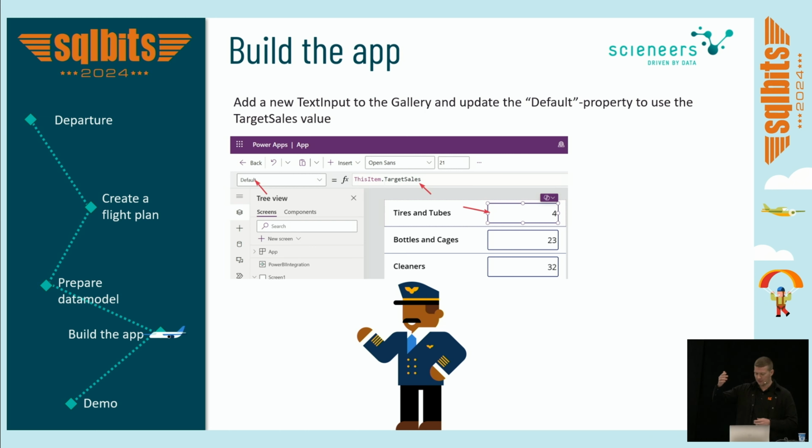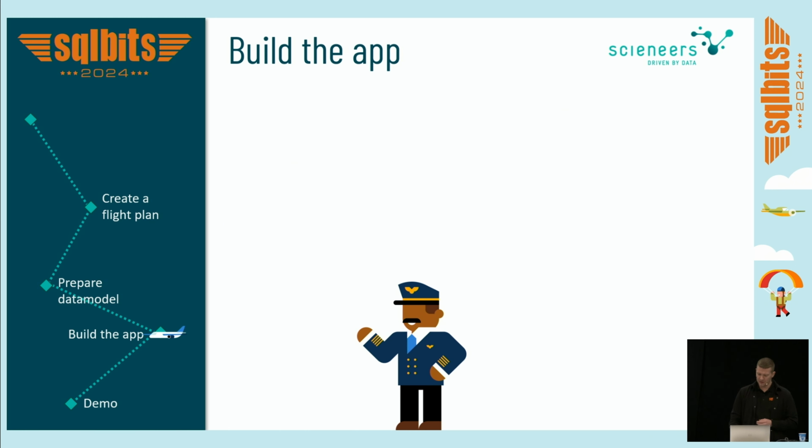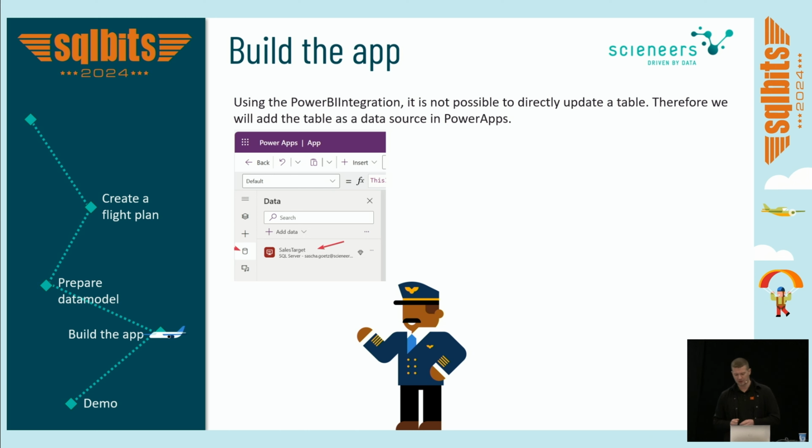So that first of all shows you all the data, and then next thing is, okay, now it's a bit mixed around. Now we want to update the data, and as I said, it's not possible to update data through the Power BI integration. Therefore, what you would do is you go to the Data tab in PowerApps and create a new connection to the SQL database, to the exact same SQL database, to the exact same table. So this is kind of a duplicate connection in that sense. And with this connection, you can actually update data. Okay, so any update to any existing record or inserting new records or also deleting records is possible through this direct connection within PowerApps.